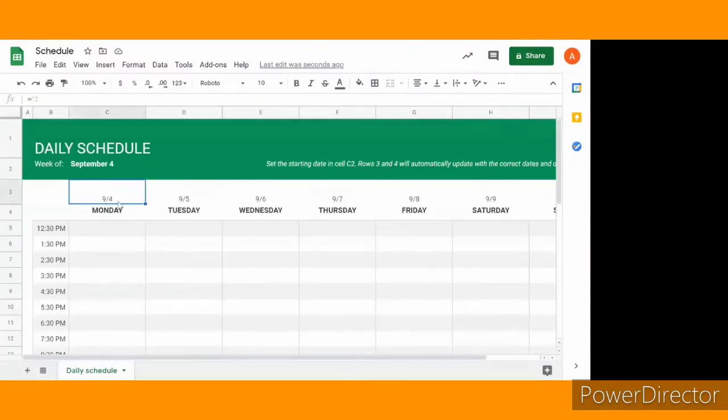Same thing for dates. Of course, it's not September anymore. So I could change this date to 1/27, which is today. And then I click on the corner of it and drag. And it changes the date, the number date, and the day of the week. So that's kind of a short way. If you use a template to build a schedule, if you wanted a schedule for yourself, you can just alter it real quick. Save you some time.